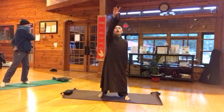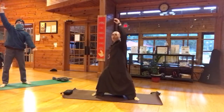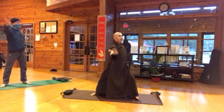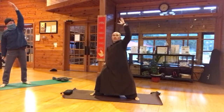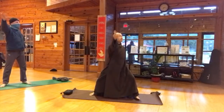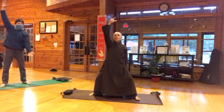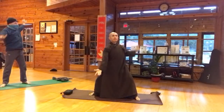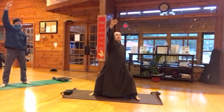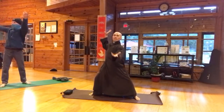And then open our palms. Bend your knees down a little bit. Inhale. You make circles backwards with your two palms. Inhale. Exhale. Stretch and relax your shoulders, your palms. Out. Inhale. Exhale. That's good.